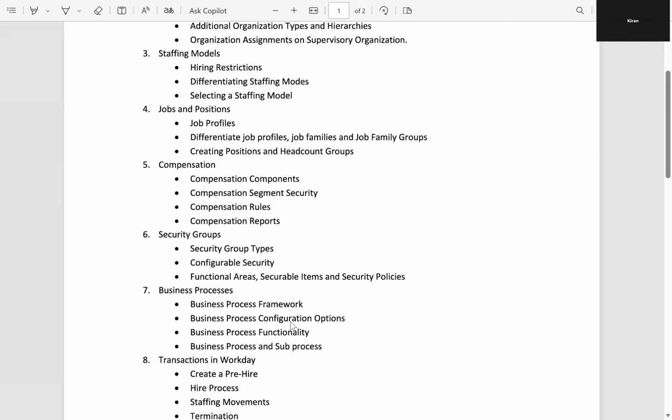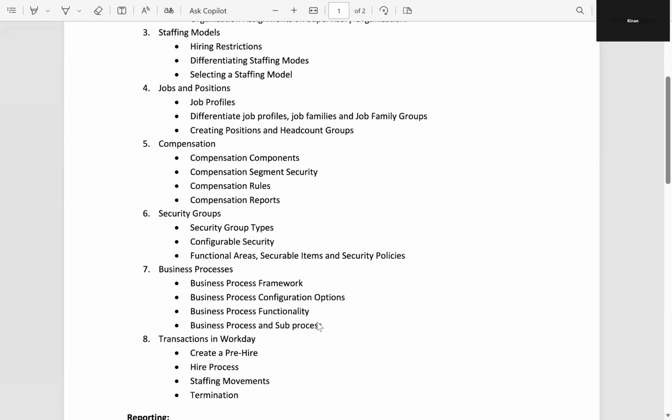And then we'll talk about business process configuration options like approval, consolidated approval, approval chain, consolidated approval chain, action, to do, review documents, service. Like that, around 14 configuration options are available. We will explore all those options with real-time scenarios. Then after, we'll also talk about how business process functionality works, how to include another business process as a sub process, and how to differentiate a parent business process from a child business process or sub process.